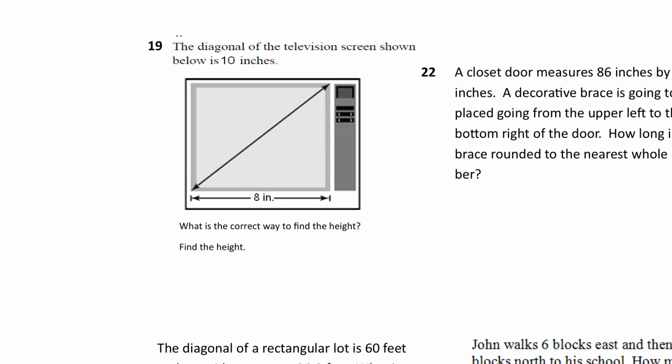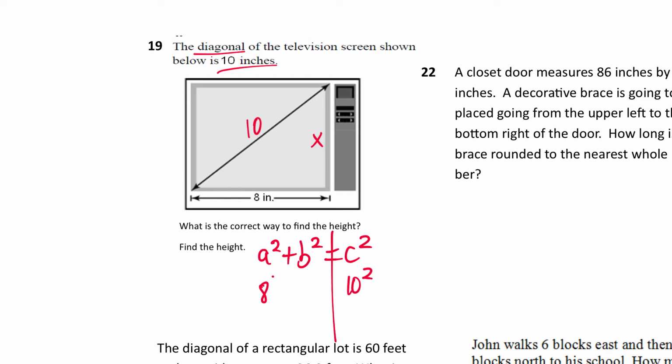Number 19 now. There'll be a question like this. And on this question, it's not asking for the answer. It just wants to know if you know how to set it up. So it says that the diagonal is 10 inches. So that's this. And we're looking for the height. So Pythagorean theorem is a squared plus b squared equals c squared. So which one is the c? 10. So it'd be 10 here, and the 8 here, and the x here. Or the x and 8 could switch. But the 10 does have to be the c. Now again, on your test, the answers will look like that. It's not going to be what the height actually is. It's how you find the height.